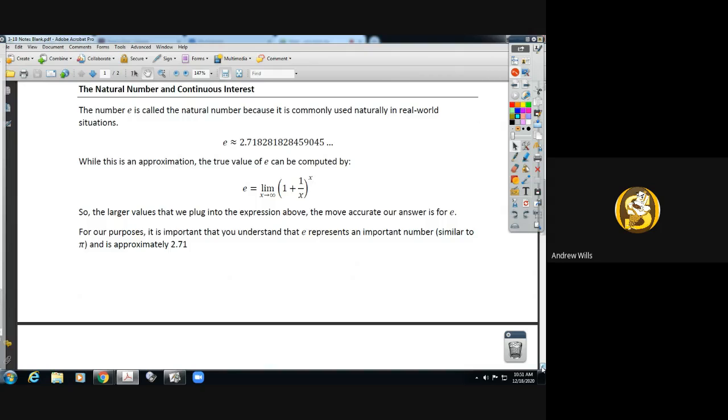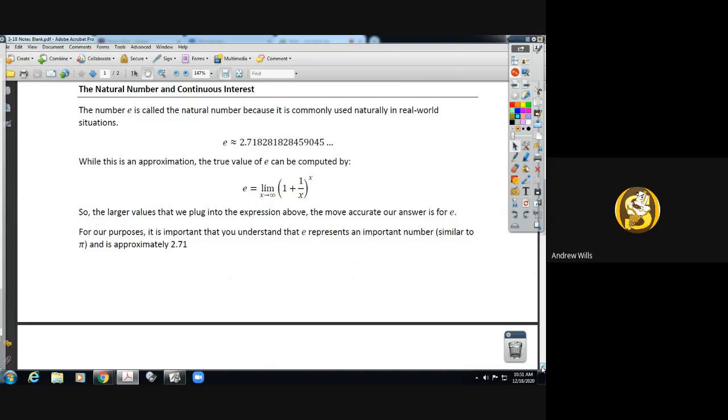So this requires us to introduce the number e, which you probably have seen in Algebra 2. E is known as Euler's constant. It is also known as the natural base. This is because E comes up all the time in real world problems. Things like population and growth on trees and things like that. We see this E value come up in nature all the time.